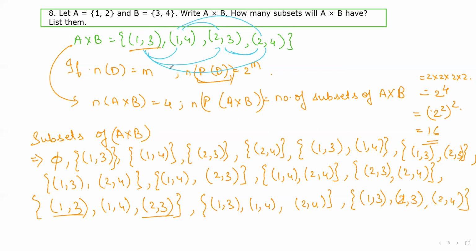Now forget about the first element (1, 3). Take the second and third elements: (2, 3), third element (1, 4), second element, and the last element (2, 4). These are all the combinations of 3 elements that you can form. The 4-element combination: a set is a subset of itself.